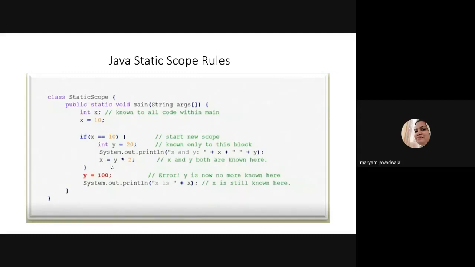It means the scope of x is visible inside the entire program. So in the if block, we are changing the value of x. X is equal to y into 2, right? So this value is visible outside the if block as well, and the value of x will be 40.